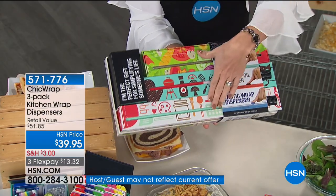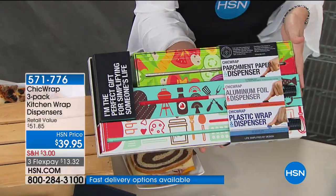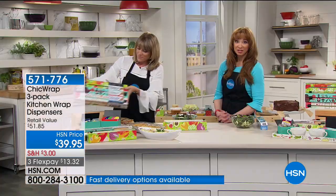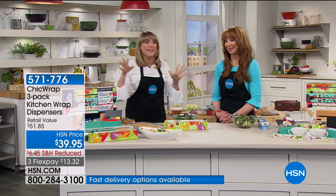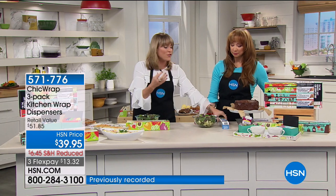So if you just added up the rolls that are included, you're talking at least $20, plus you're getting these adorable boxes. Can I tell you my favorite thing, though? Preloaded. And so easy to use, if you have any kind of dexterity issues.